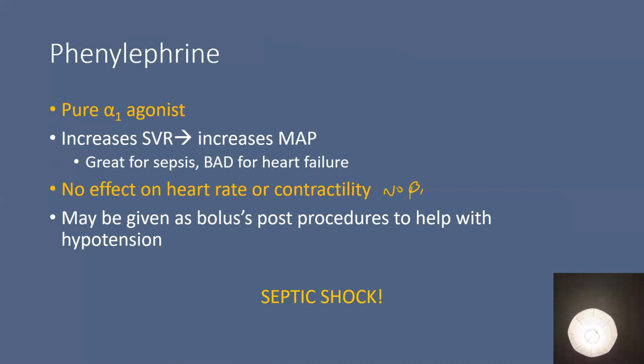As you'll see with norepinephrine and epinephrine, because they have some beta activity, we can drive that heart rate up a little bit. So if somebody's on norepi for sepsis, which is our first-line agent, and their heart rate starts to get up in the 110s, 120s, you'll see us back off the norepinephrine and add phenylephrine on board to try to get lots of alpha-1 activity. So when you see phenylephrine, you should be thinking septic.